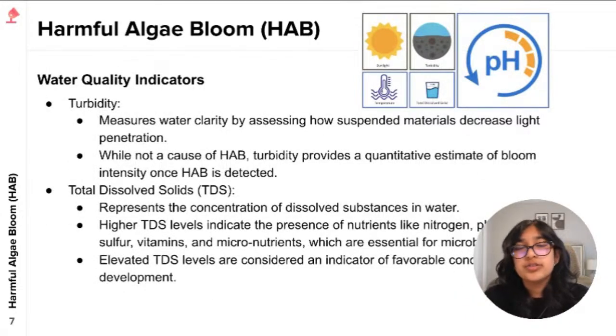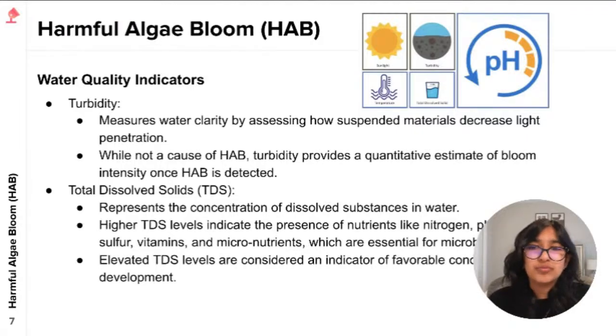Besides pH levels and the temperature of the water, other factors include turbidity, which measures the clarity of the water, and TDS, or total dissolved solids, which is exactly what it implies: the dissolved solids in the water, for example nutrients like nitrogen. Using those factors, including pH and water temperature, can give us some closure on whether there's algae in the water body or not.